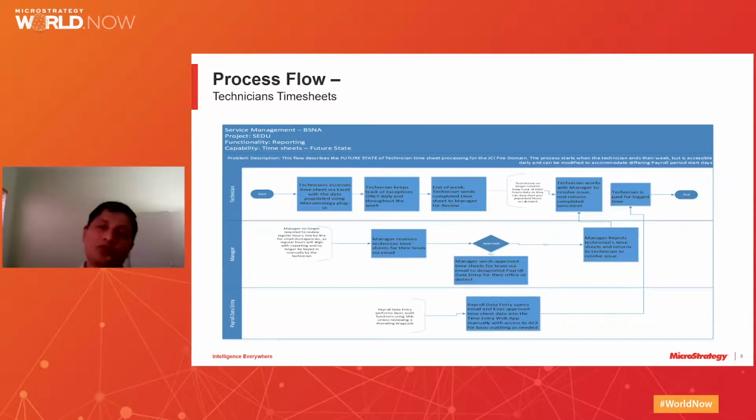Let's talk about the process flow. Technicians no longer need to keep track of hours manually. It is automatically available for them to see. Managers are no longer required to look at the hours line by line for each employee. Systems would populate, and they would need to just focus on any exceptions entered, etc. Payroll teams will continue with their audits, etc. before technicians are paid.